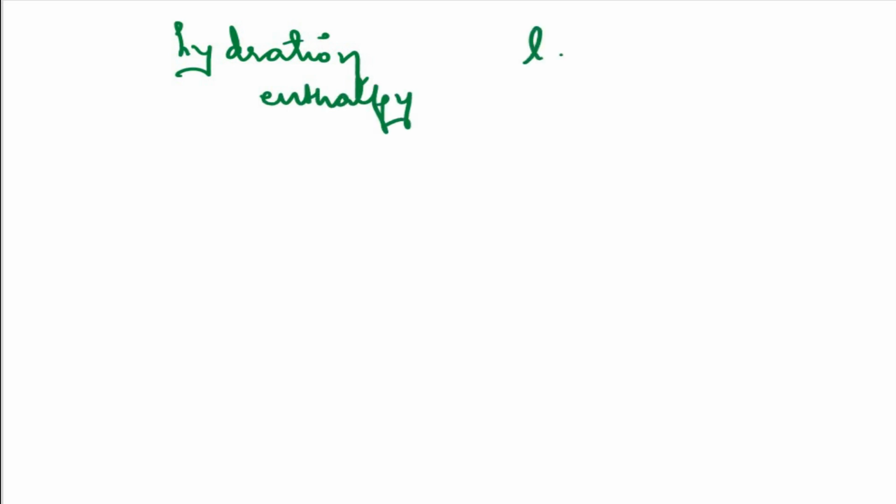So there are two terms that have been given to you. One is hydration enthalpy and one is lattice enthalpy. These are the two words. Now what do these words mean is very important. Now enthalpy is nothing but a form of energy. Understand it in a very simple context. If it is a form of energy, then we can also simplify it and say that we are discussing the hydration energy and the lattice energy.